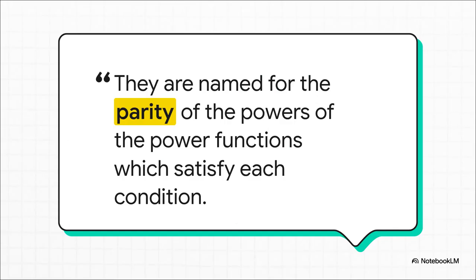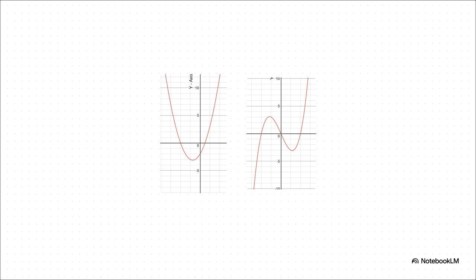So, why even and odd? Where do those names come from? It's actually way simpler than you might think. The names come right from the exponents in basic functions. If a function is built around an even exponent like x squared or x to the fourth, it's going to have that y-axis symmetry. So we call it an even function. And if it's built on an odd exponent like x cubed, it's got origin symmetry. It's an odd function. And here is the perfect visual for that.